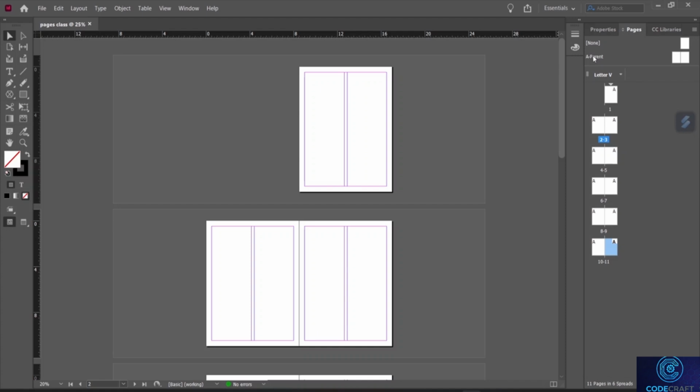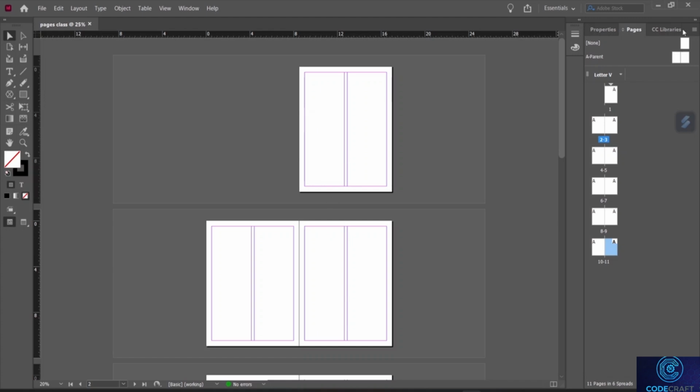Suppose I'm writing a book of 100 pages, and in 15 pages I want this layout and these designs, and in another 20 pages I want another one. In that case I'll show you how this actually works, and in the later stages of this class I'll also explain how we can add different types of parent pages and many more.